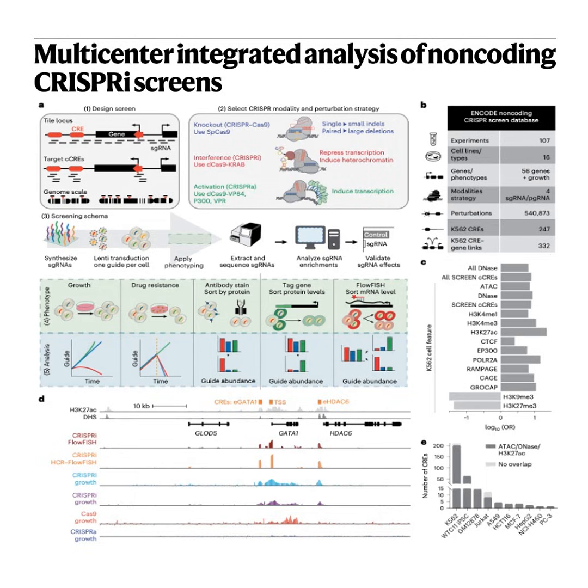Right, the roadmap. But knowing that a functional switch sits in an accessible DHS region isn't really enough to manipulate it, right? Yeah. I mean, if we want to engineer therapies, we need precise physical coordinates. We need to know exactly where to park the dCas9 bouncer. And that requires optimizing the spatial geometry of the CRISPRi targeting. So the researchers mapped the precise efficacy of guide RNAs relative to the topography of the open chromatin, and they found that the repressor effect is not uniformly distributed across the enhancer region. And concentrated, right? Highly concentrated, at the exact summit of the DHS peak.